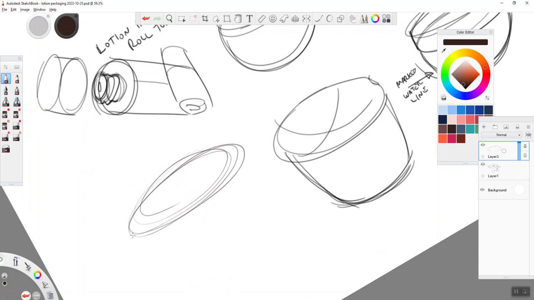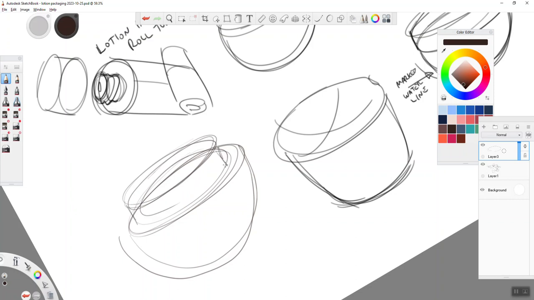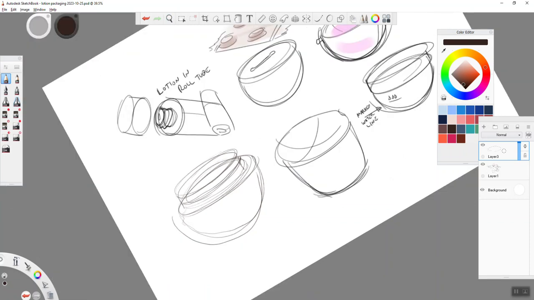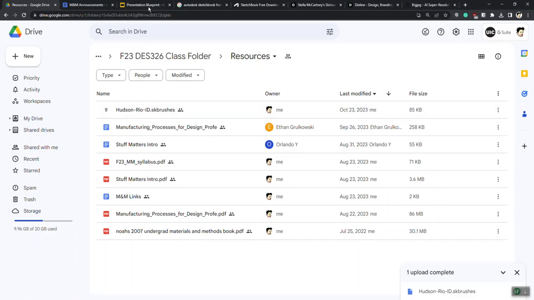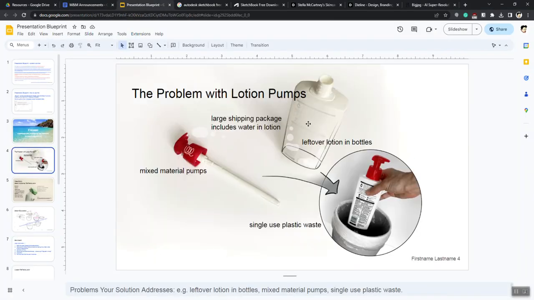So I was actually playing in Rhino, believe it or not, and I had a design that looked somewhat like this, with the intent that threading would go here. I'll show this in a bit. I'll do a real brief Rhino demo on threads. And I realized that this step here would not be good for getting the lotion out because, like I tried to show here in my setup, leftover lotion in the bottle is a wasteful moment. So I'm hoping to address that with my design.